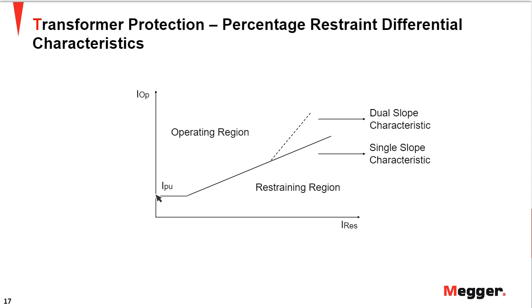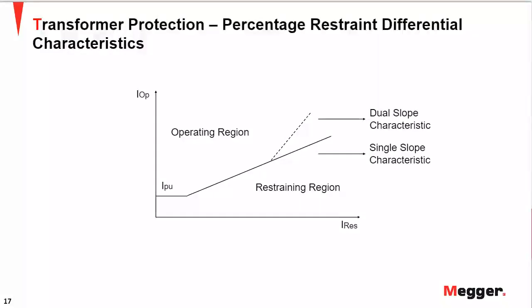And then we have a slope. Here is your slope, which is nothing but a setting in your relay, which is drawing a line between your operating region and restraint region, right? So that is what will help the differential relay decide whether it's an internal fault or external fault, right? So this is nothing but your K factor. This particular slope is your K factor, right? So anytime your I operate goes beyond this slope in this region, it's going to operate with respect to your I restraint calculation, right? So it has two regions.